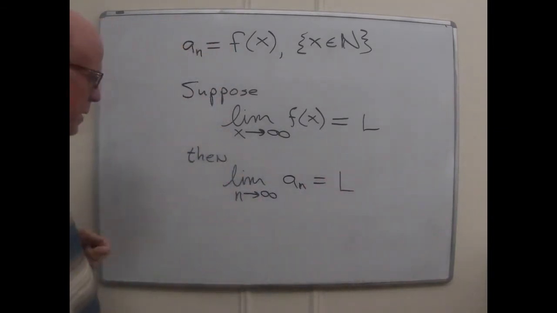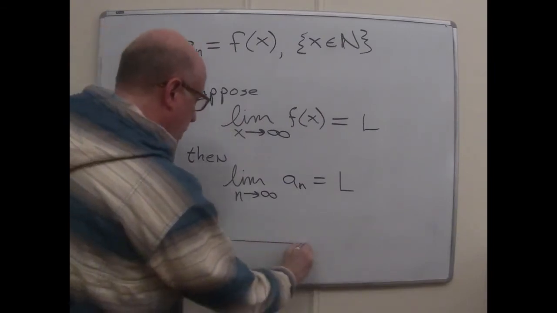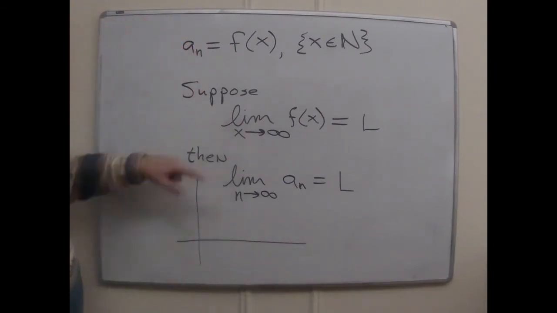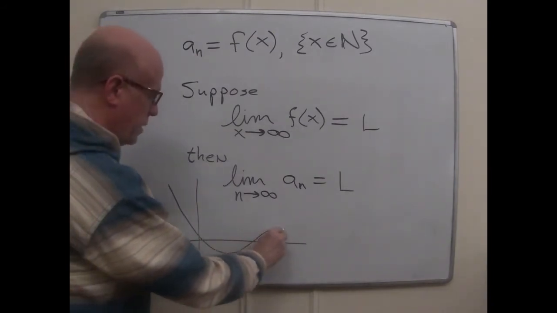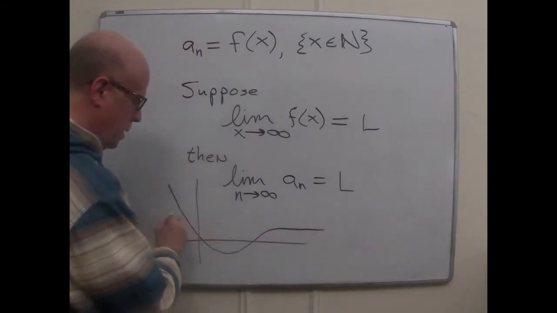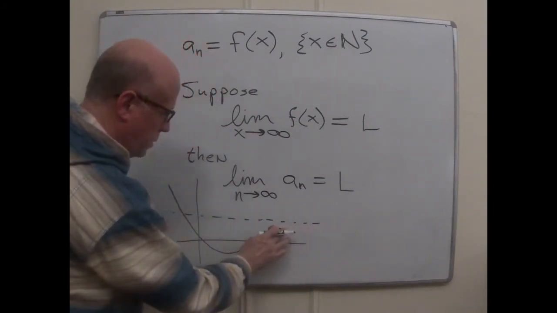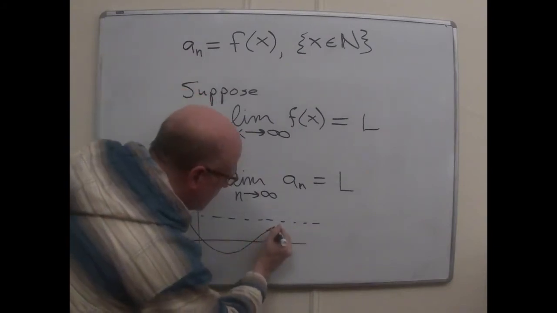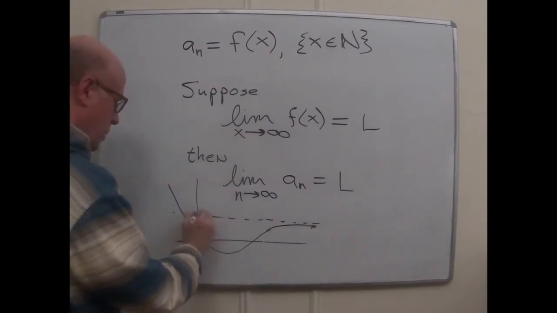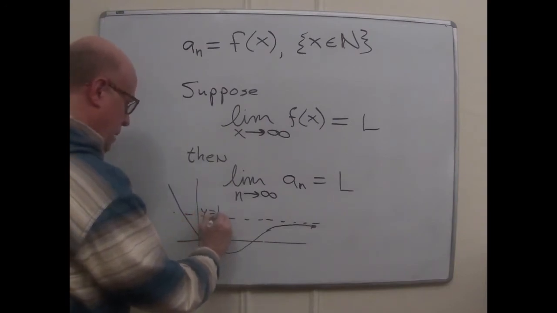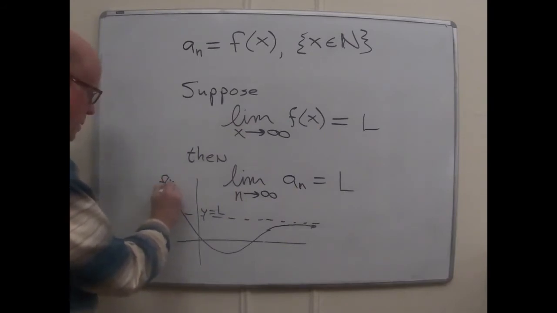And you should think about this sort of in a geometric way, I would say. The idea that the function approaches a limiting value means that the graph of the function maybe does some wild stuff at first, but eventually it approaches a horizontal asymptote. Well, that one didn't really approach it. Let me try that again. It's approaching that horizontal asymptote, right? So the y-coordinate of that dashed line is L. And this is the graph of our function f of x.